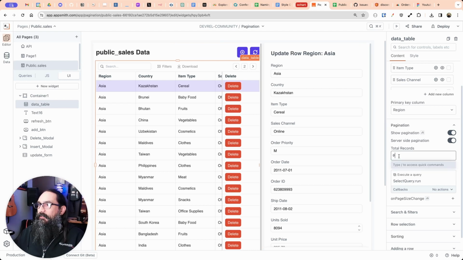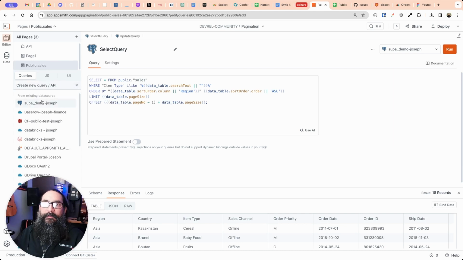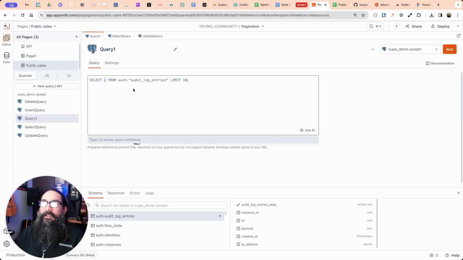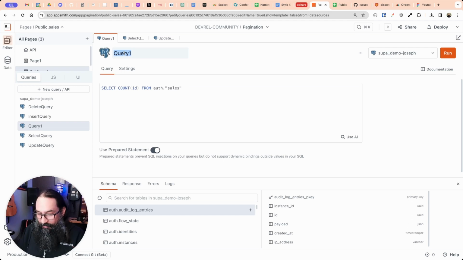So we've shown just about everything so far, but in the other example, the API didn't return a total record count. And so we just had to hard code that. Now that I'm using a SQL data source here, we can just select the count of records. So I'm going to create a new query on the same data source. And we really only need one field. So I'll get the ID and just get a count of those. From, and we're not looking at this table, it is the sales table. We do not need the limit now. And we'll call this get total record count.